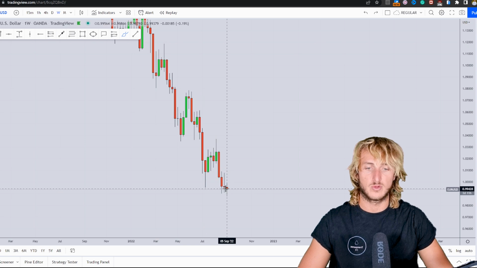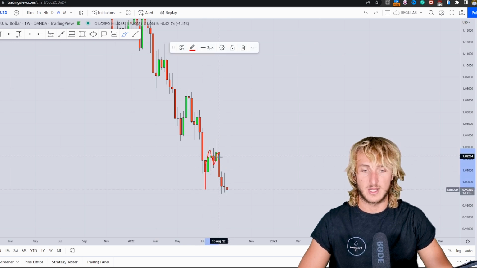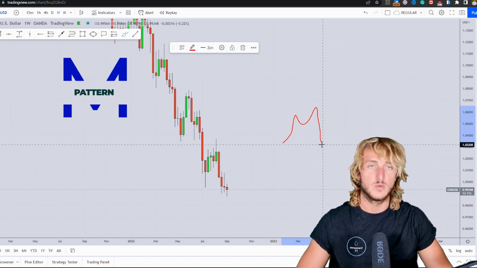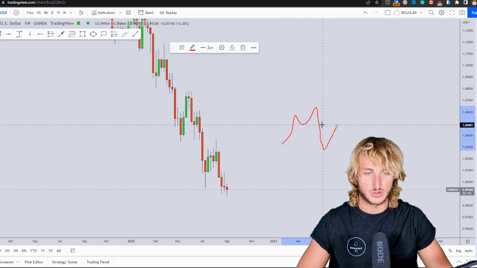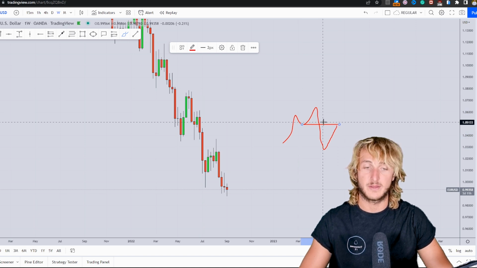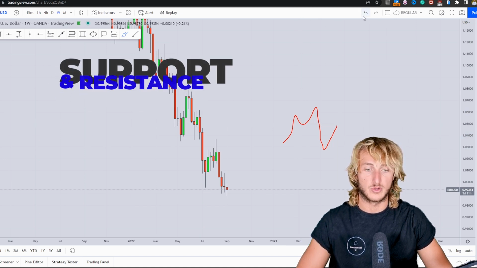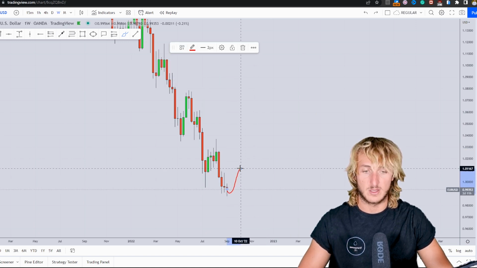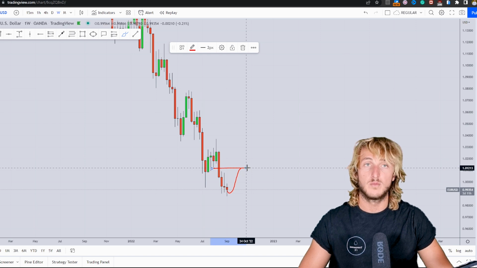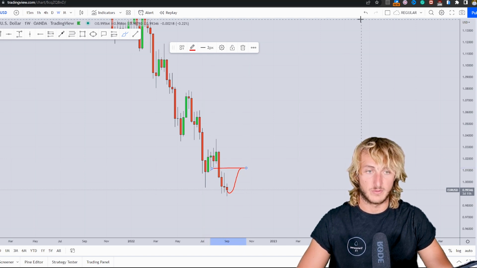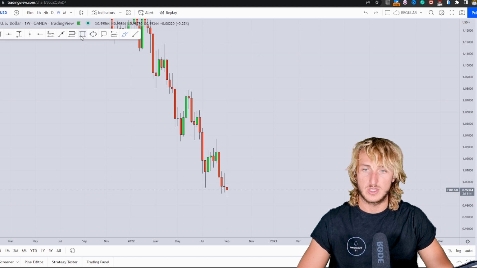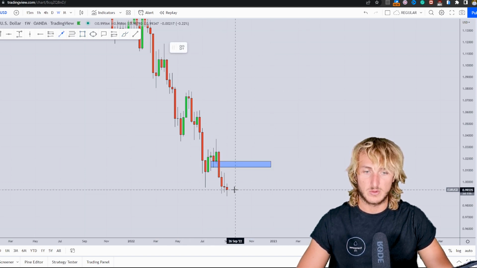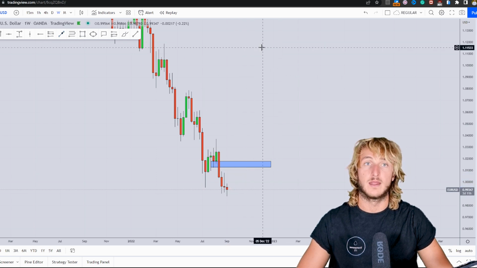However, in creating this move to the downside, the market has also printed now an M pattern. And in general, after the creation of an M pattern, what you would like to see is for the market to create a rejection to the upside and go and complete the pattern at the previous support turned resistance. That is what the market likes to do most of the times, create a nice move to the upside to complete the pattern at the neckline of the M pattern itself, which in this case is currently lining up exactly at this area, which is the zone that we expect the market to go and test.